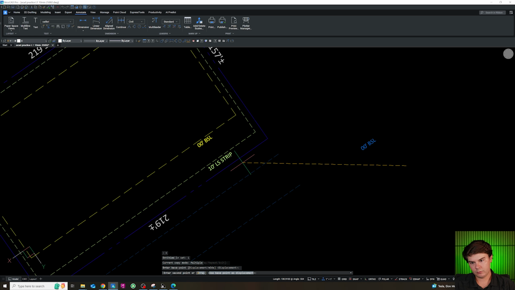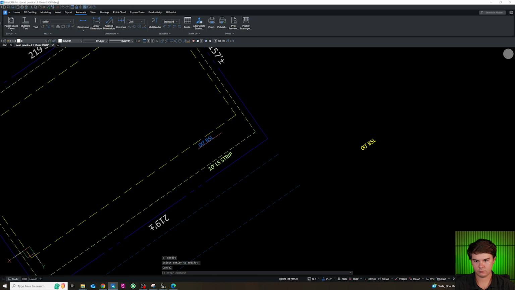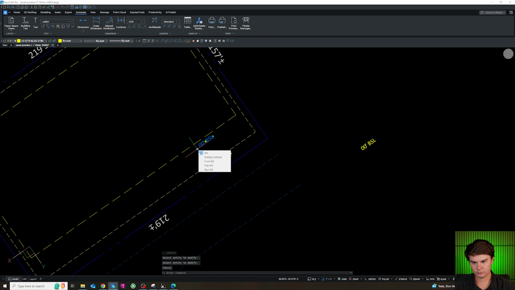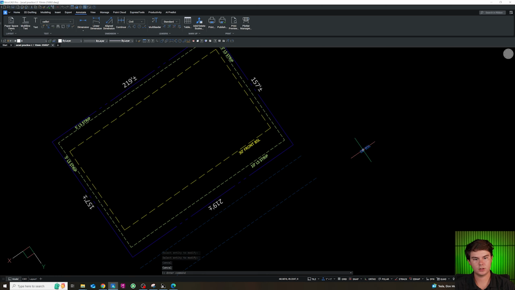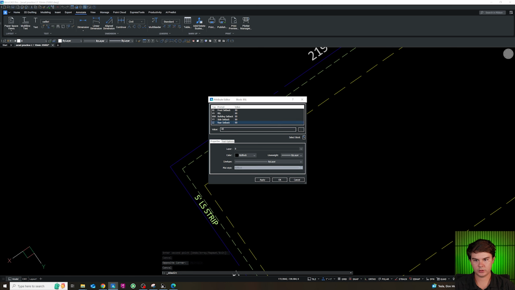Then we have a 30-foot front setback, so when you click this, click front setback, 30 feet, apply. Front. Copy this, I'll set this in the rear. We have a 20 foot, so I'll double click into here, rear setback, 20.